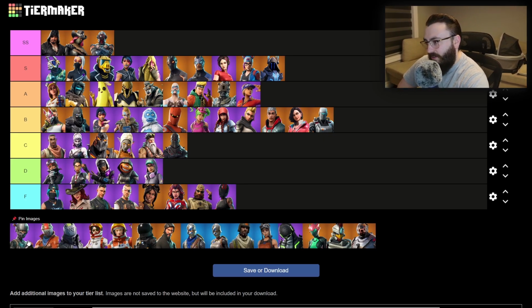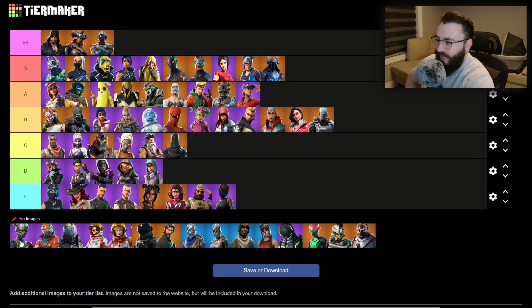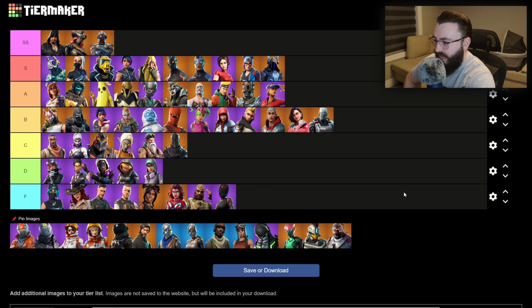Now, this one is pretty good, just like the Rogue Agent. But I don't have that attachment like I did with the Rogue Agent, okay? So this one's going to go into the A tier for skins. I'm going to put this skin right between Ultimate Knight and Dire.